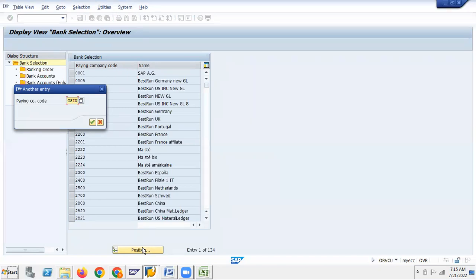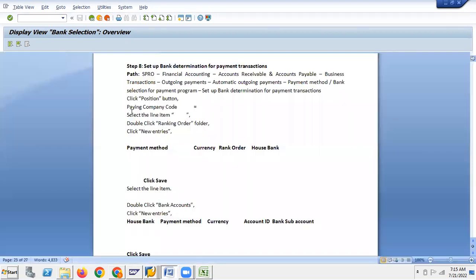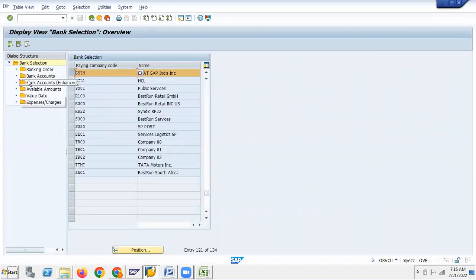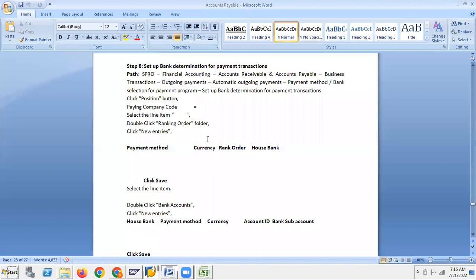GSIN. Enter. Select line item. Double click on rank order. Please note down till here. You noted, right? Paying company code GSIN.